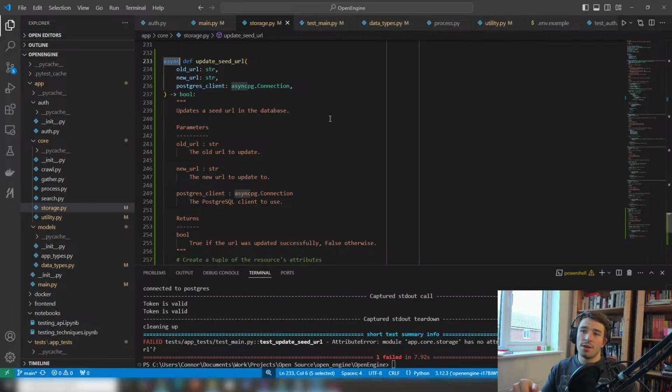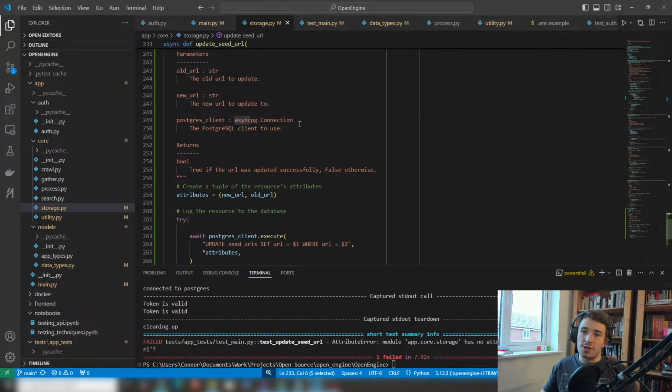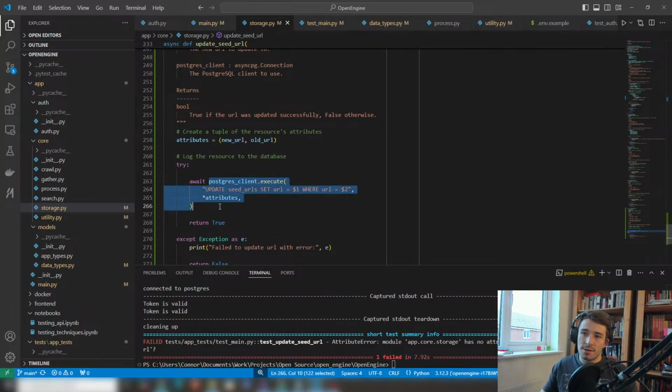It runs, and then if it reaches something like an await, because this requires going to a different piece of software on the same machine, but not Python, it will not pause the execution of everything else that Python is doing. It will just pause this one bit and start running something else, and when this is complete, it will come back to this function and carry on.